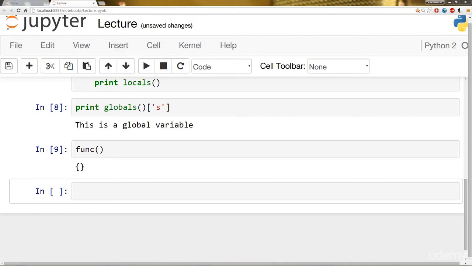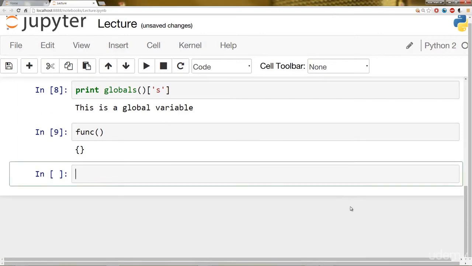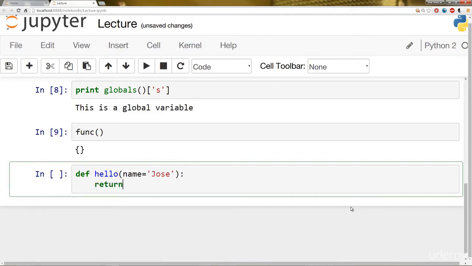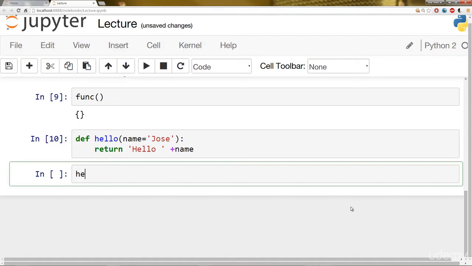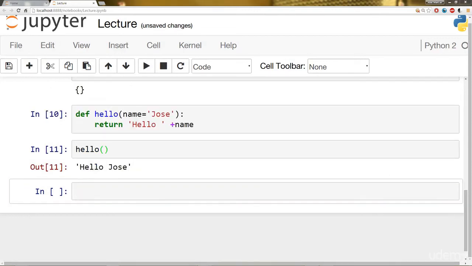So now we're going to continue with building out the logic of what a decorator actually is. And in order to do that, I want to remind you that in Python, as we've discussed before, everything is an object. That means functions are objects which can be assigned labels and passed into other functions. So let's start with a simple example of that. I'm going to create a function called hello, and it takes a name, and by default I'll just have the name be Jose. And I'll have it return hello, space, plus the name. Okay, so if I call hello right now, I get hello Jose.